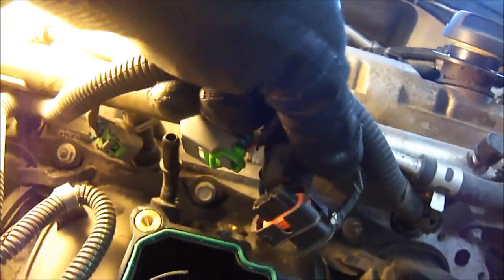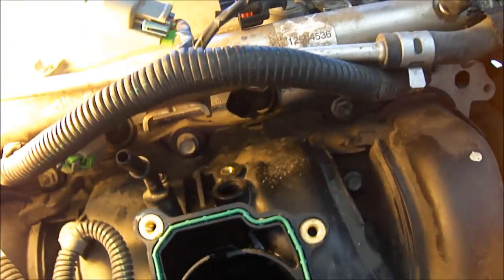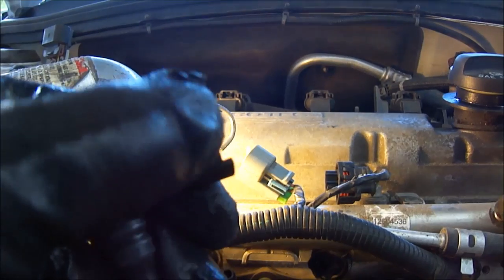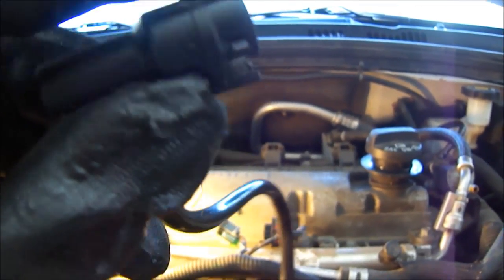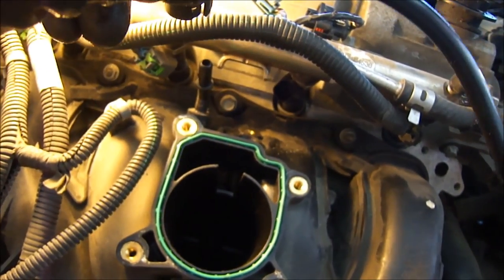Right there is your fuel injector connector, and there is your MAP sensor connector. It's easy enough to pull those out of the way. The other thing I found is to pull the air hose — there's an air hose right here that connects from here to there. What I did is I pulled this out of the way just to give myself some room. There's a little clip right here. You just move this clip with your thumb — you'll find this little lever piece right there — and you can move that over with your thumb and it releases it from this tube. Just push it over and off it comes.